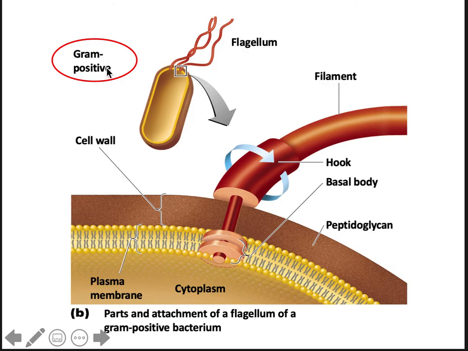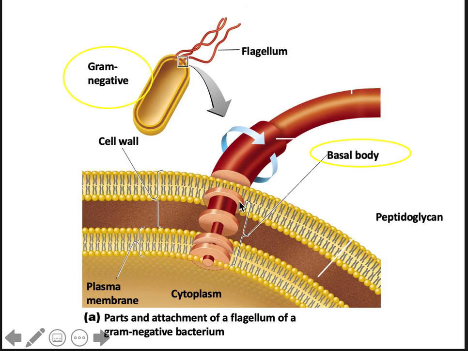Here I just wanted to show you, so gram-positive has a plasma membrane, and on top of the plasma membrane, it has a cell wall, and the flagella will attach to the membrane and go through the cell wall, and that's what it looks like. So here's the closer view where it's anchored into the membrane. It goes through the cell wall, and then you have the filament. I'm not going to test you on the mechanics of the flagella. It's super cool, but we don't have time for that.